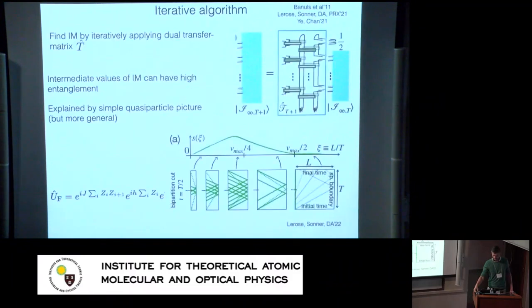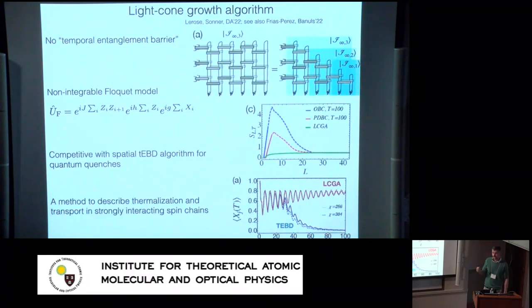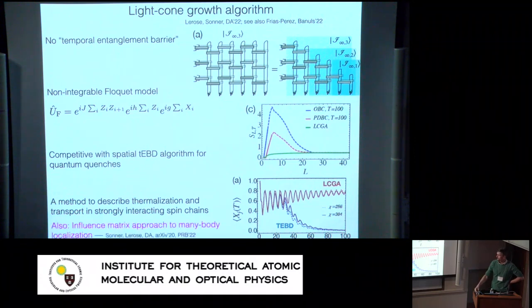So let me skim through this part. For generic interacting systems, of course, we don't have exact solutions, so we have to come up with tensor network algorithms, and indeed there are various schemes that we've explored. The conclusion is that there are many regimes, when your system is thermalizing or also many-body localized, where this gives you a good method to study thermalization and transport in interacting spin chains. But let me actually not focus on this too much today.